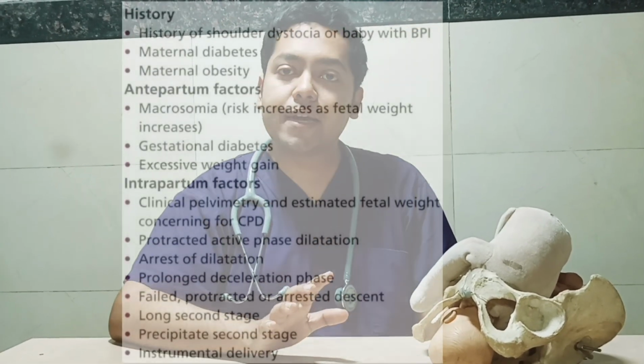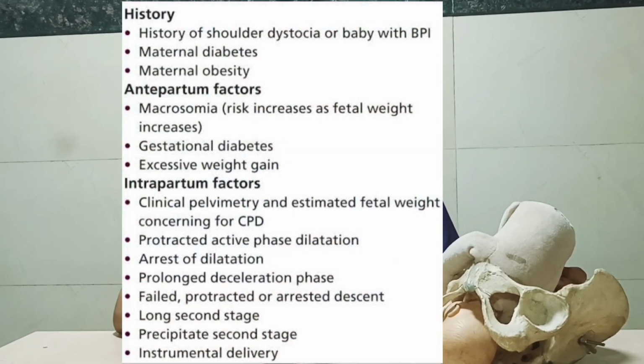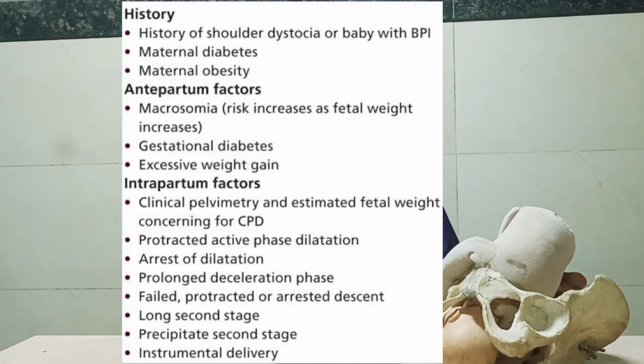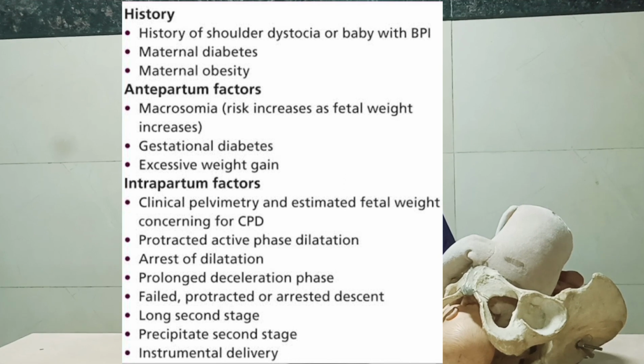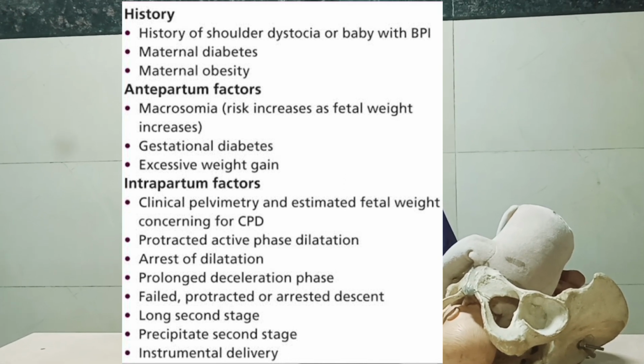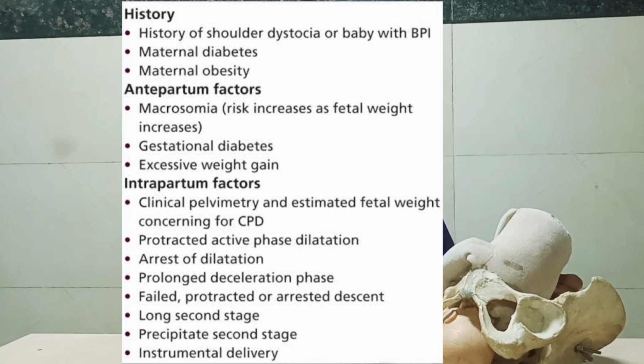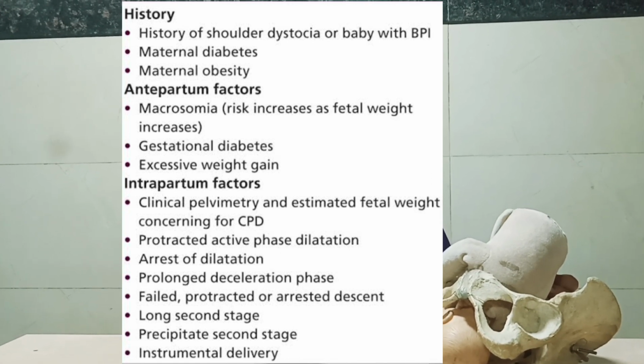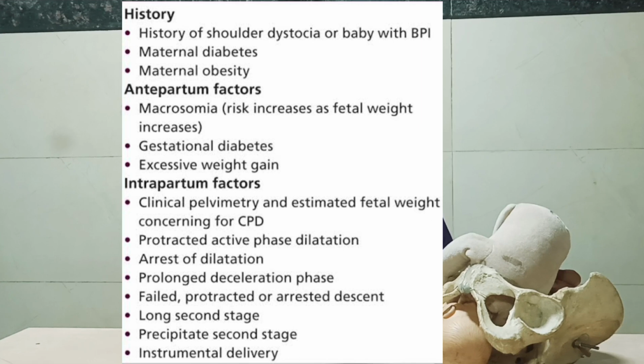There can be antenatal risk factors, there can be intrapartum risk factors. Antenatal risk factors can be women who had a previous history of shoulder dystocia, women with gestational diabetes mellitus, women who are morbidly obese, with previous history of unexplained stillbirth, or in women who had sudden IUFD, these women may be underlying diabetic.